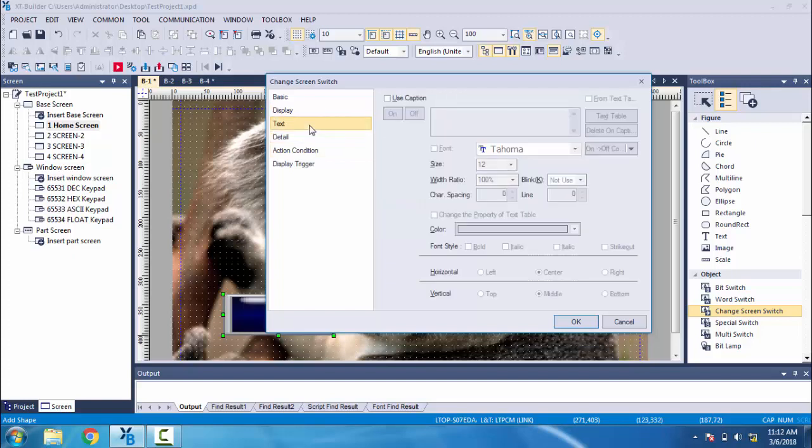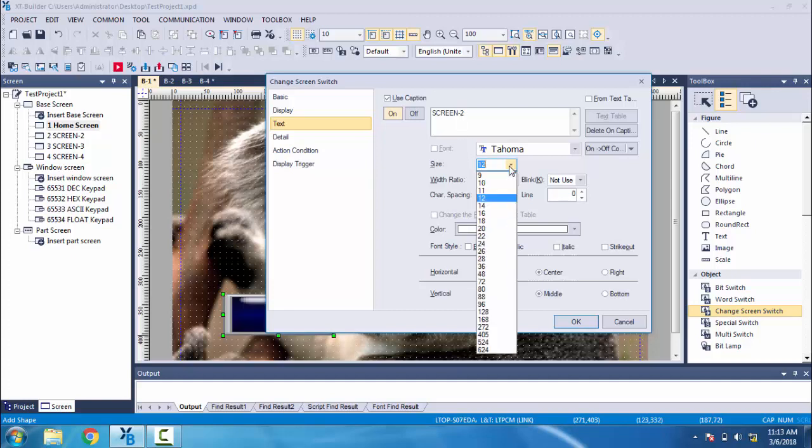And in the text we can use caption, check the use caption box, and in both the on and off dialog boxes we will write the text that has to be displayed on the button. So let it be screen 2, and screen 2, and this is the font, with a higher font size.